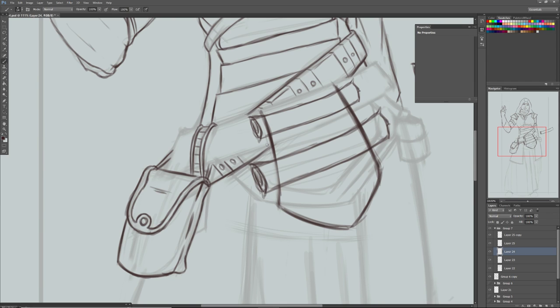How do I want to represent these things kind of being together, right? Like, how do we want it to do? Because we could do it a couple ways. I could have buckles going over it. I could have flaps. But honestly, what I think I want to do, first and foremost, before I get too carried away, is I want to come over and design what the actual flaps look like, right?